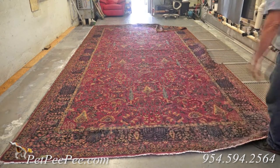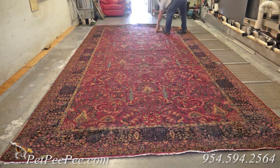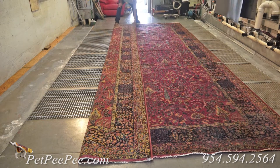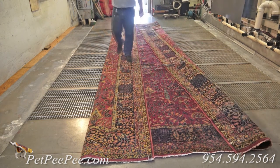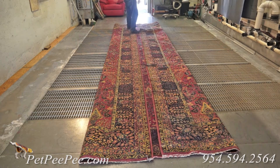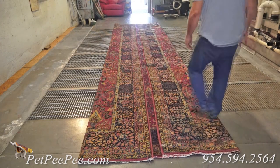After you fold the rug and you put it in a garbage bag, please take a picture and text a picture of the package to 954-594-2564. We will email you the UPS label, and we will even schedule UPS to come to your door and pick up the rug.